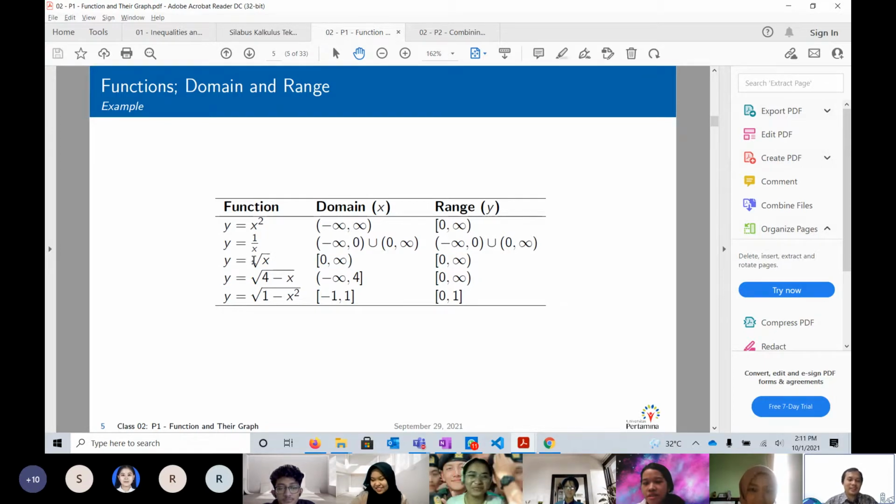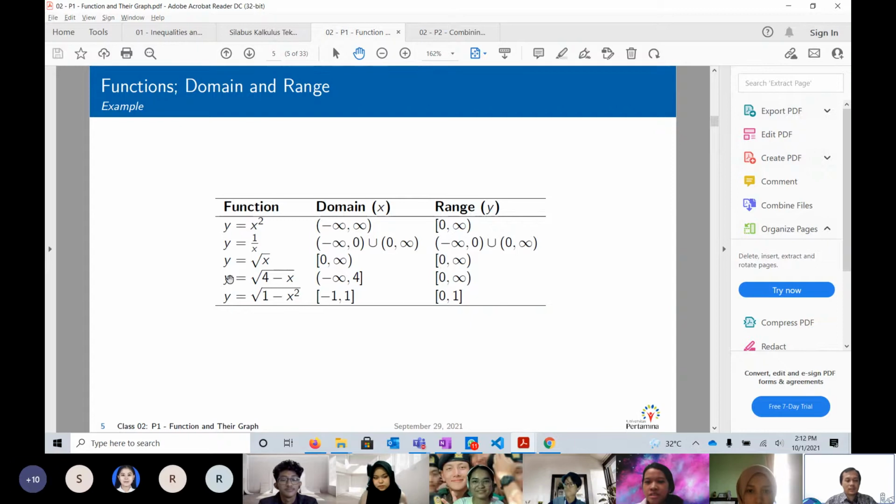Correct. That's because in this case, if we put a negative number inside the square root, then we don't have a real value of y. Actually, we will have a complex value, an imaginary value. But this function is not a real valued function. So the domain is just 0 to infinity. That's correct, Jason. And the range for this function is from 0 to infinity, and 0 is included.